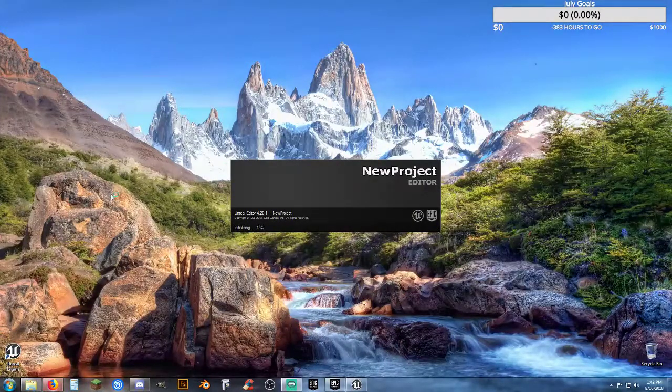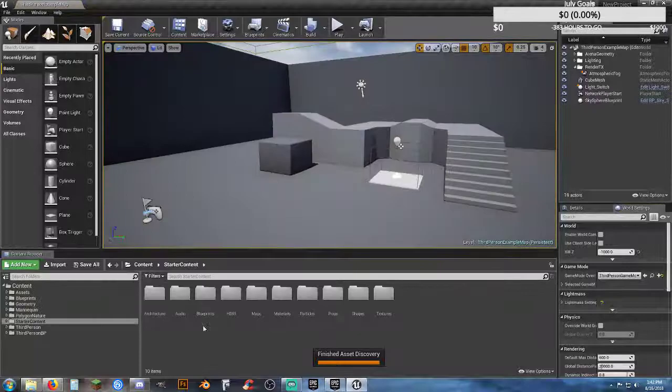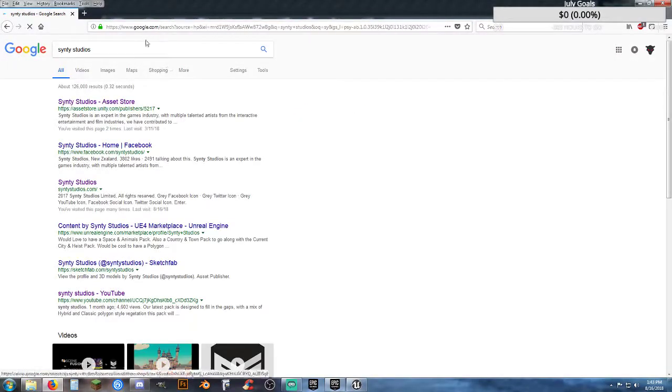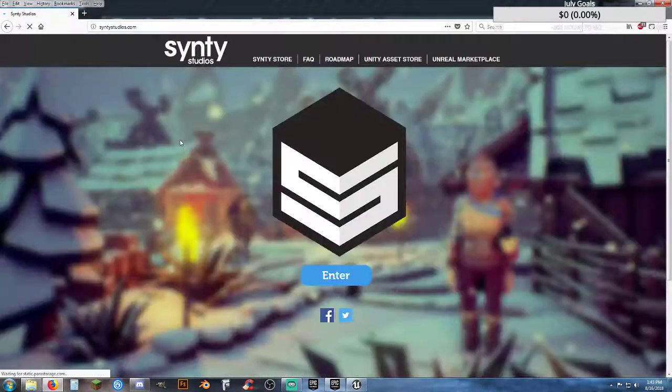And I am going to look really quickly, and let's go back to Synty Studios. I probably should use my bookmark, but I don't want you to see all my terrible bookmarks.